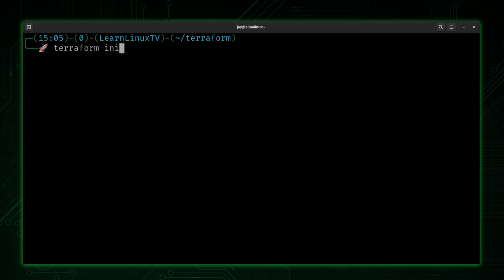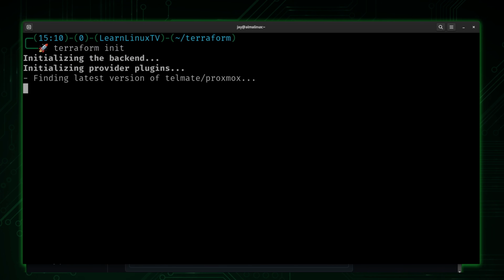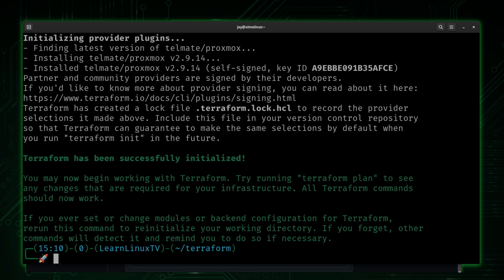Now notice, if I list my storage, that's all we have here. So I'm going to type terraform init, but I'm not even giving it a file name at all. But the thing is, Terraform knows that TF files are Terraform files, and if any exist in the same directory, it's going to read those. And since we have the provider information right there in the file, then it should find it. So I'll press enter here. As you can see, it's downloading the Proxmox provider right now. And it says that Terraform has been successfully initialized.